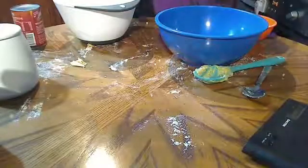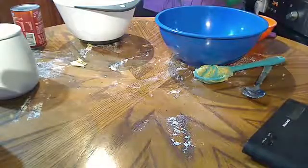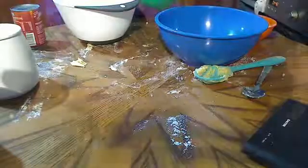Okay, so you want sugar, and this is going to be three quarters of a cup of sugar, which I do have my quarter cup measurement hiding behind here. My trusty measuring cup.